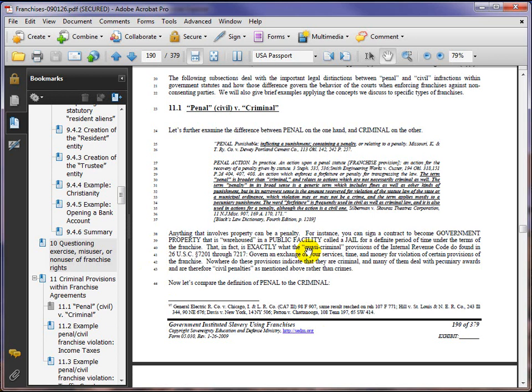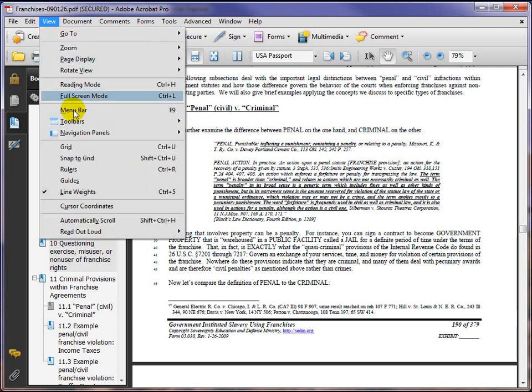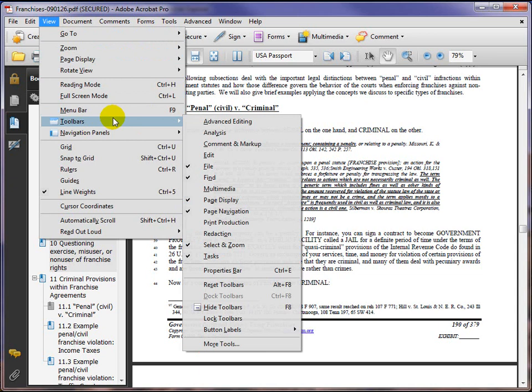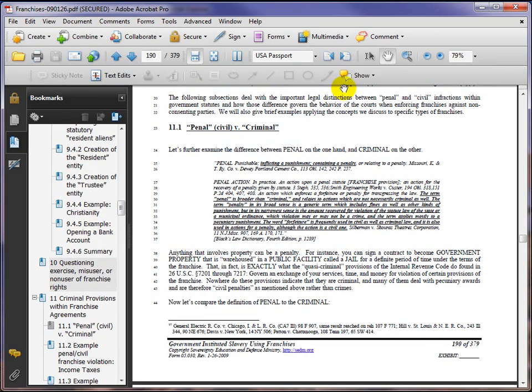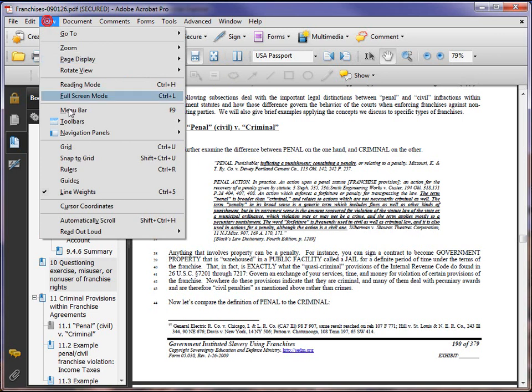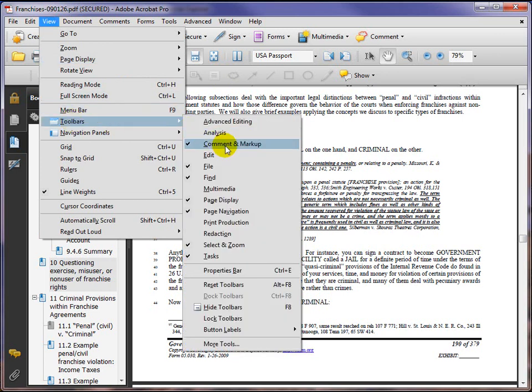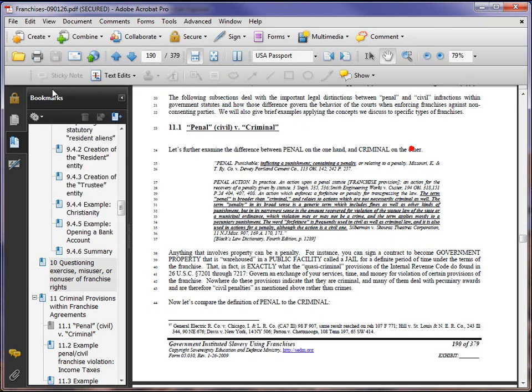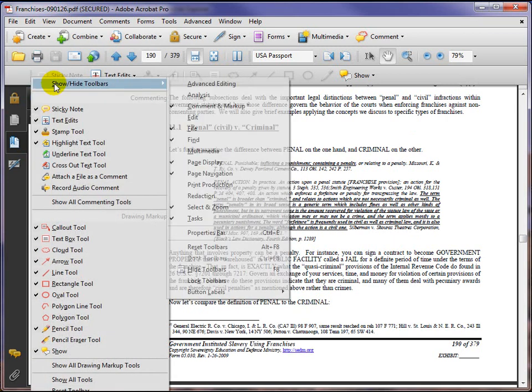The other thing people like to use Adobe Acrobat for is they will use it to comment on documents. They'll put sticky notes inside the document to mark certain locations. Unfortunately, the way our documents are formatted, commenting is not permitted. So if we were to open up the comments toolbar here, Toolbars, comment and markup, you'll see that all of the options there are grayed out, which means they're not enabled in our documents, any of them. So we will turn that off because we don't need it. Now we could turn it off here. I think we could also turn it off here.